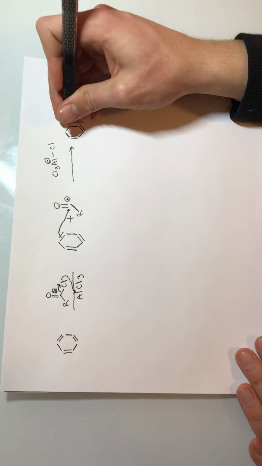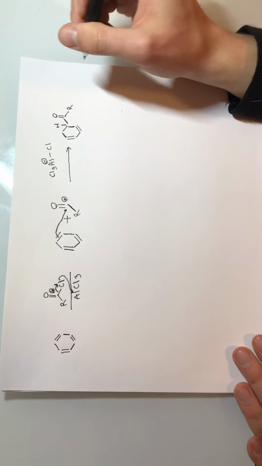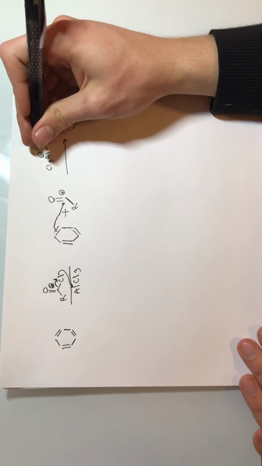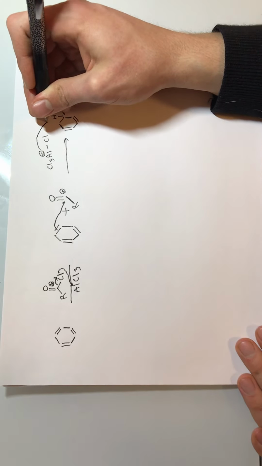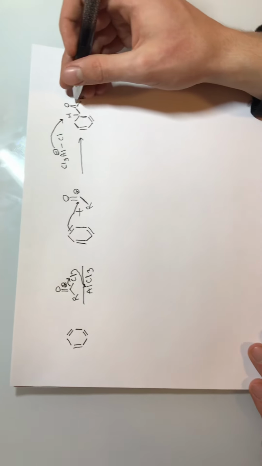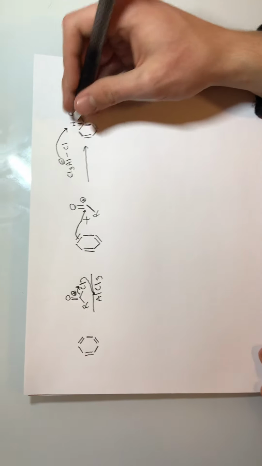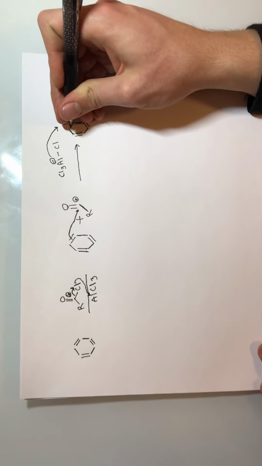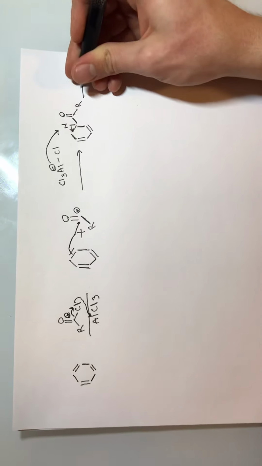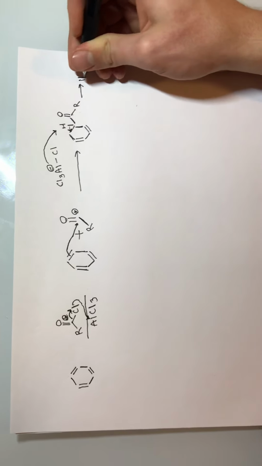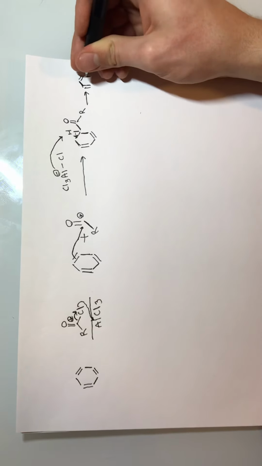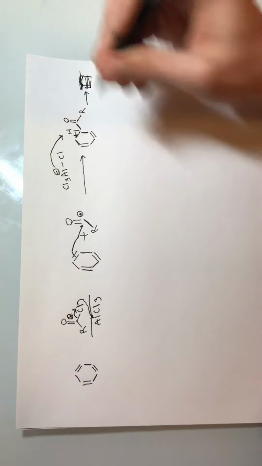Okay. Now, there's a hydrogen right here. And this hydrogen is going to be grabbed by the electrons here at the AlCl4. It's going to be grabbed by that molecule. And then, as a result, the electrons from the H are going to go back into the benzene ring. So you're going to be left with... sorry about that, it seems to go off the page. Let me draw it down here.